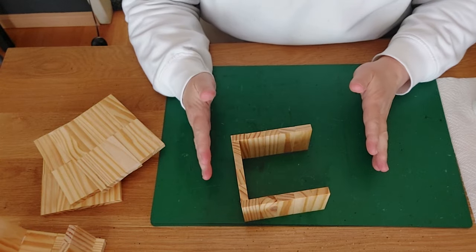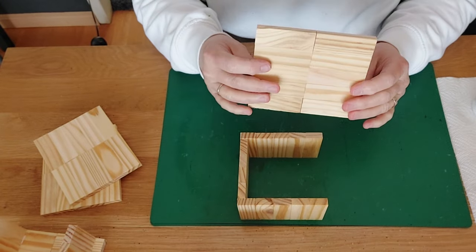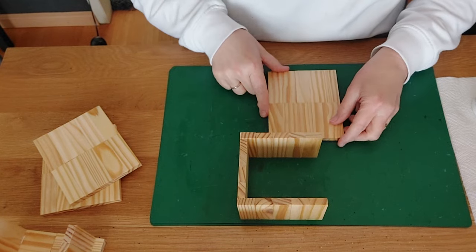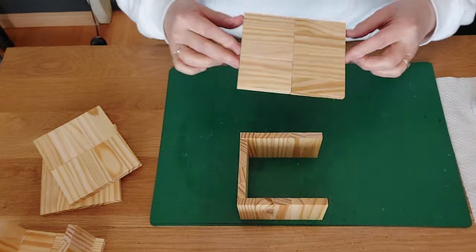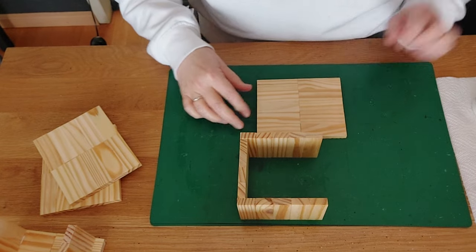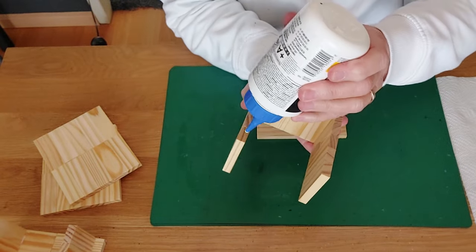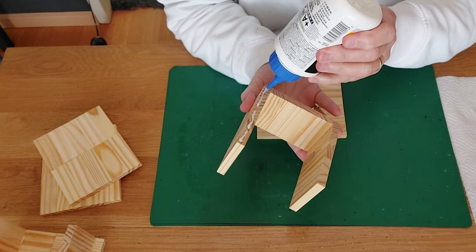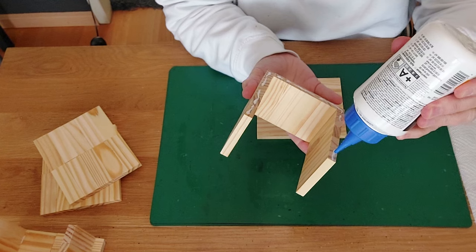Our pieces are dried up. You see already one of the pieces and one of our bottoms. So we have three of them. We're going to lay this like this, the blocks over this way. And I'm going to put some glue. Of course, I'm going to turn it over. I'm going to put some glue on this side. And I'm going to go totally around.